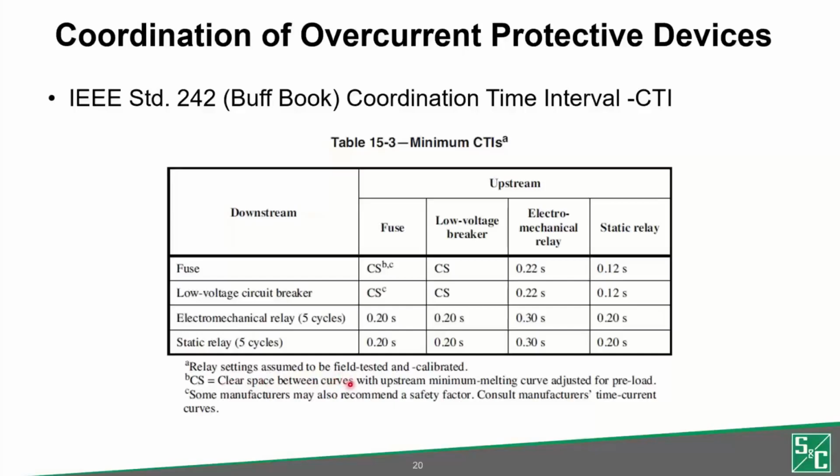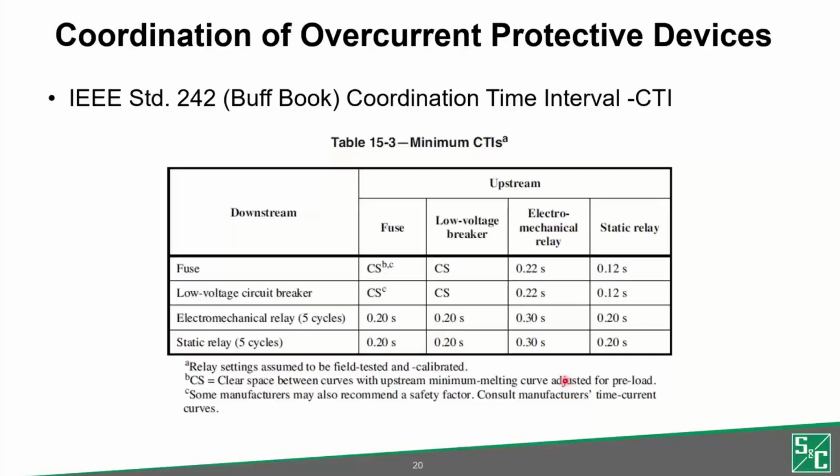So all we have to do, because again, like Namrata said, the fuses contain a minimum melt and a maximum clearing time curve, and as long as we're outside that band with another fuse, then we'll be coordinated. Now this also mentions a little note B here, and that's for adding a minimum melt adjustment for preload. So the upstream fuse may have been loaded heavily, and it recommends adding a slight setback to that, typically 25% in time.